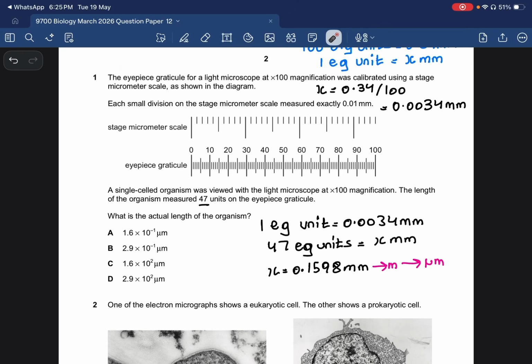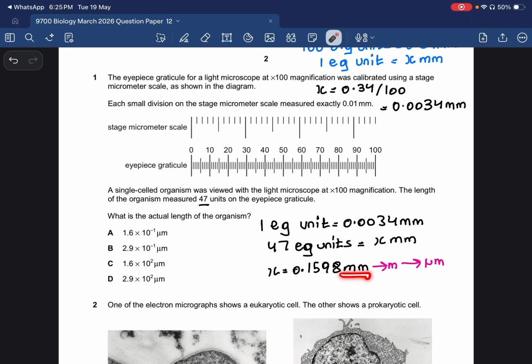Now, I know some of you might be thinking, why can't we just go from millimeters to micrometers? You can. But in that case, you're going to have to remember how much do you multiply it by. Now, let me ask you a question. What if instead of millimeters, this was centimeters? Then you would have to remember a different number, right? As to what number would you use to go from centimeter to micrometer? Do you multiply by 100? Do you multiply by 1,000, 10,000, 100,000?